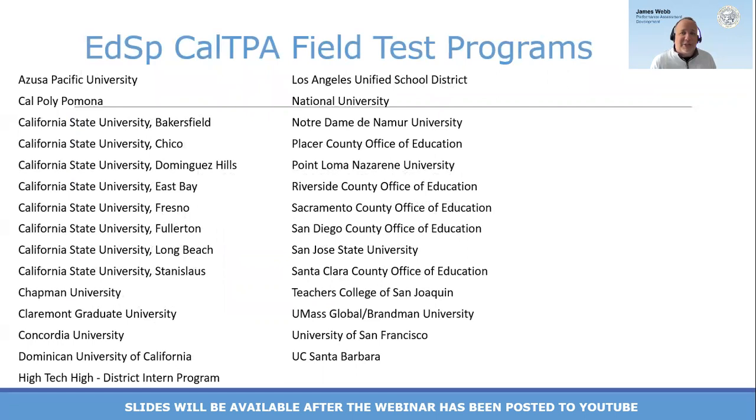These were our field test programs over the course of either cycle 1 or cycle 2 that participated in the field test. These are also going to be the participants from both the candidates and the program coordinators and assessors that we will have information, and where we've been able to gather data that we will present to the design team actually a week from tomorrow when we have our next design team meeting.